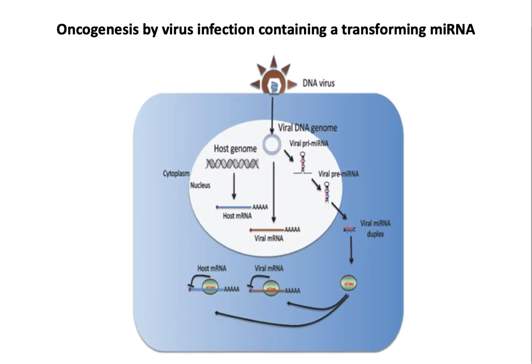Some viruses that cause cancer and transform cells integrate into the host genome, but they don't carry a protein-encoding gene. They carry a gene that makes a microRNA. So the microRNA causes some changes in expression of the genes of the host. In fact, they can stop certain RNAs from being expressed, and this can also transform the cells.